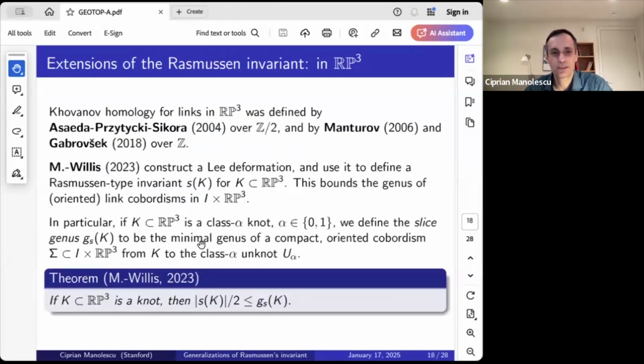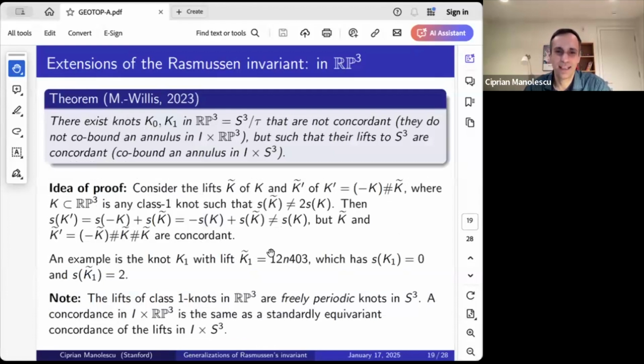We found it by computer calculation. We computed the s invariant. We did some little tricks with the s invariants, and we explicitly found an annulus in I times S3, and to show that they do not bound an annulus in I times RP3, we show that they have different s invariants.